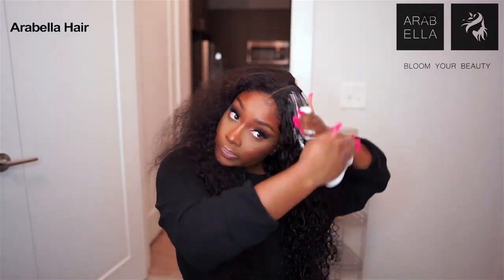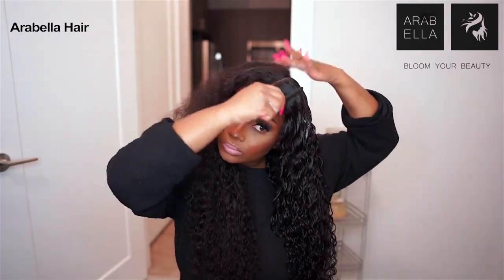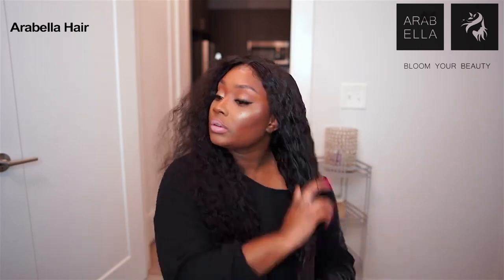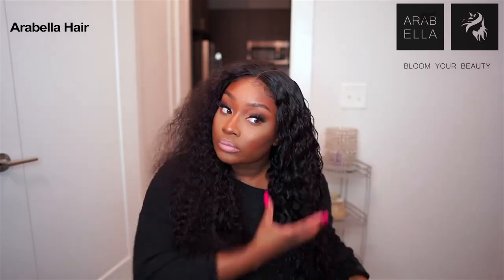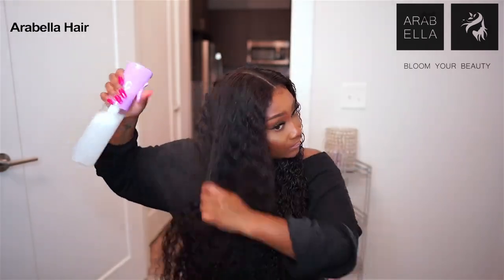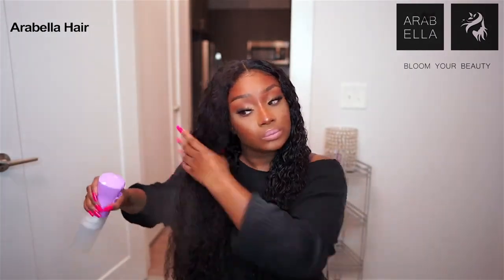So I'm taking the mousse right along the parting area, and then I'm also running it down the whole hair shaft, and then I'm going to scrunch the hair up. This really gets the curls super defined and it keeps them in place all day long. So I'm gonna do the exact same thing on this side of my head. We're gonna get those curls nice and juicy.